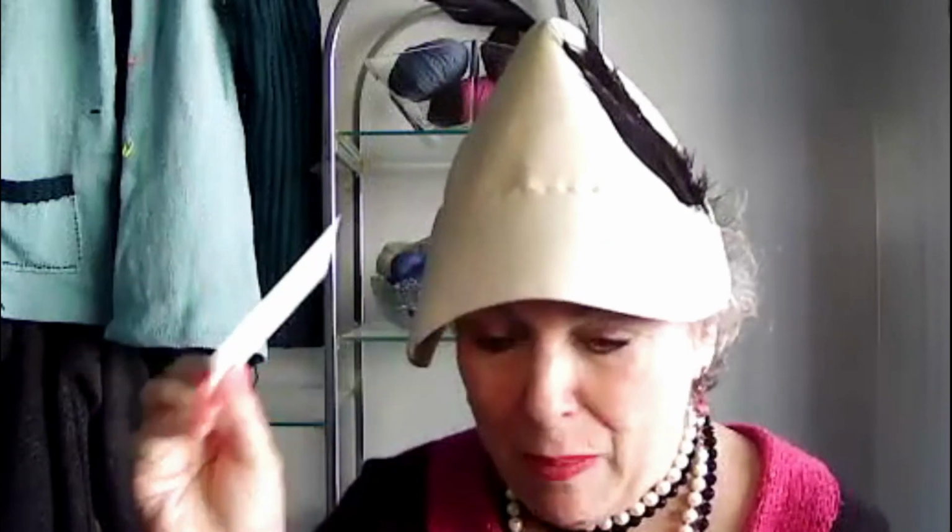So again, I didn't need it last year, but this year I might take a look again, especially if she has some beautiful color. And I believe that she would do custom orders for a specific color that you want. Since I'm so color encumbered, I don't know what else to call it, color is really a big deal for me. Other people are just happy to knit with whatever the shade of orange is, but no, for me, it's got to be exactly right. Anyway, we'll go look at her again.